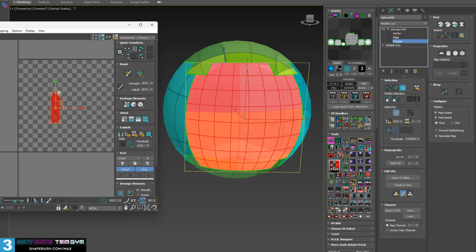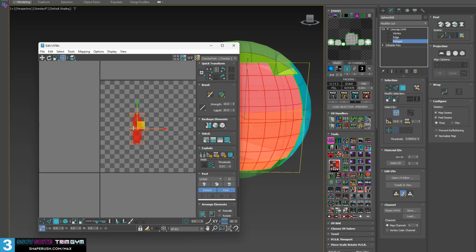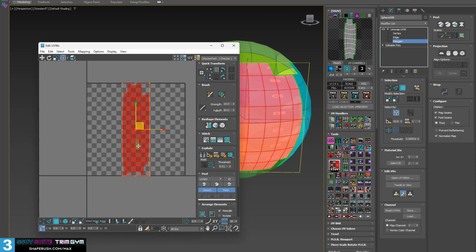Okay, so I'm going to scale this at skew. Now this is taller than it is wider, so it's going to scale it uniformly until it meets the minimum and maximum on the U or the V. Okay, so that's scaled, and it met V1 and V0 first, so it stopped scaling. And there's your selection.